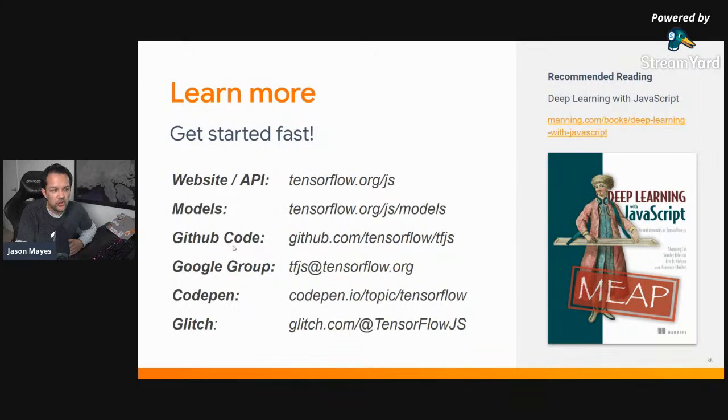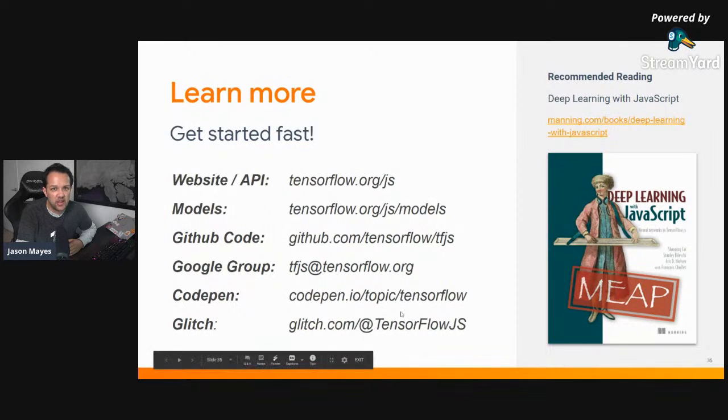We're completely open source. So of course, we're available on GitHub for pull requests if you have an idea that you want to submit to the project. And if you've got very technical questions, our Google group is a great place to ask them, as the team often monitors that as well. And then if you are looking to get started fast, I've also made some CodePen and Glitch boilerplate code to show you how to use some of our models to get started with accessing the webcam and classifying images and that kind of stuff very quickly. So you can just fork that and then have a working starting point.